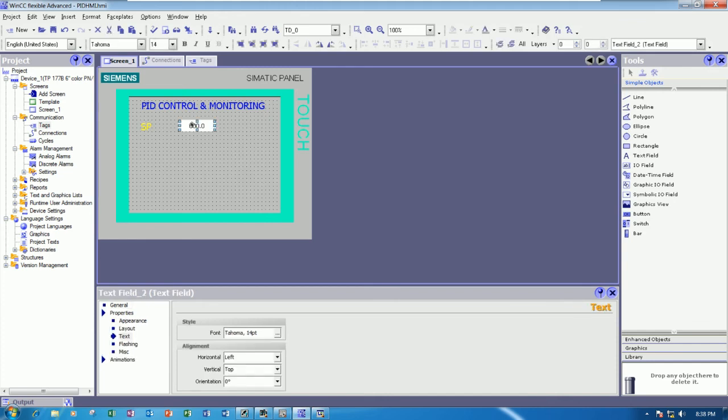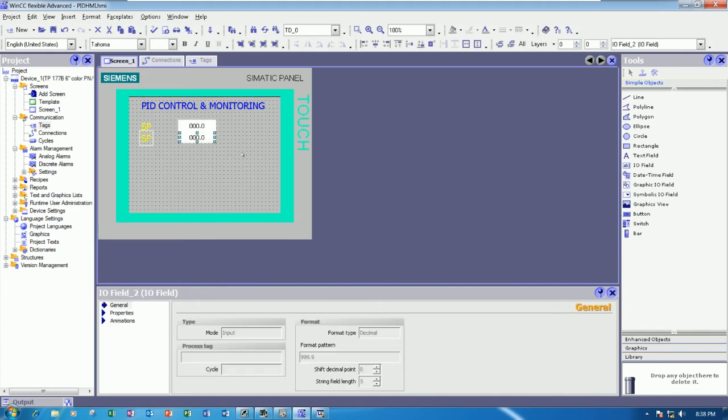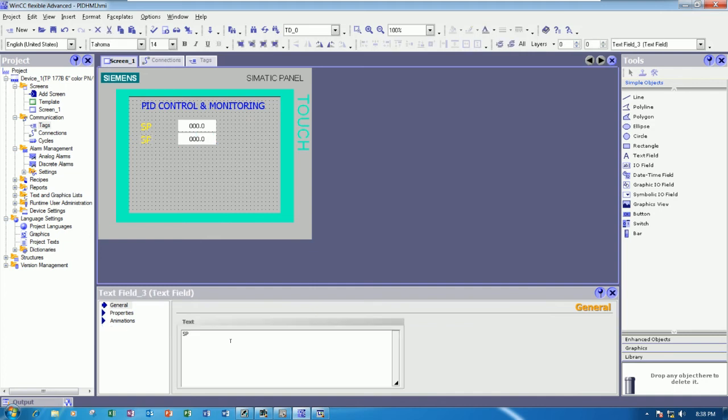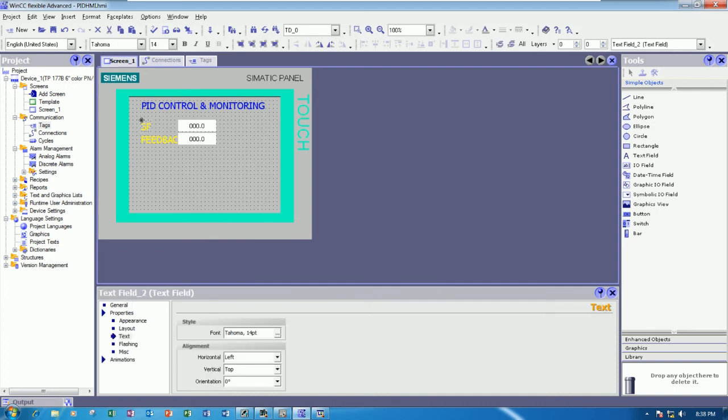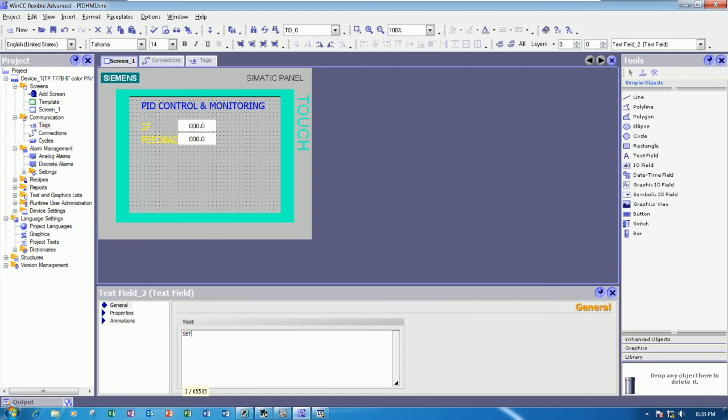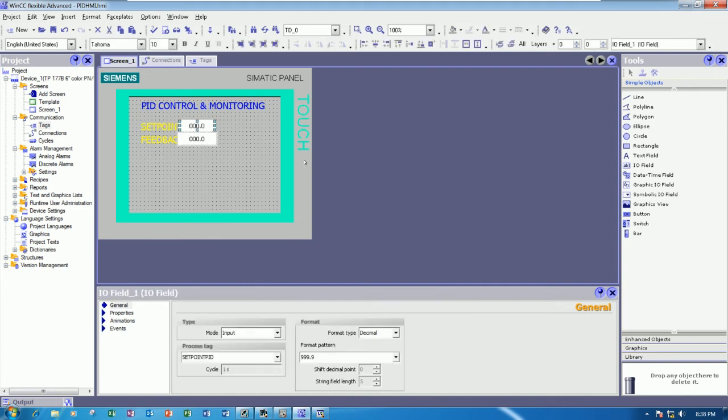Okay, so we can copy from this part for feedback. Feedback, right? This is a set point. We can write set point feedback.